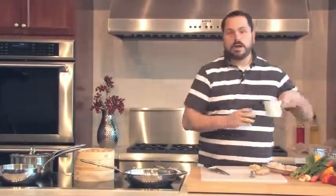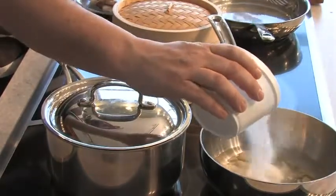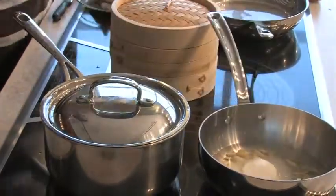We're essentially going to make a ginger tea for the ginger ale. We're going to add some sugar to it as well — about six ounces, which is three-quarters of a cup. The cool thing about making your own ginger ale is that you can make it taste exactly how you want. If you want it sweeter, use more sugar. If you don't want it as sweet, you know what to do. You can also use a sugar substitute or adjust the ginger flavor.